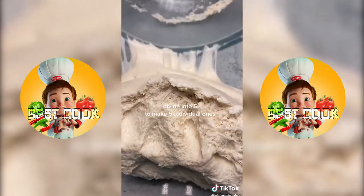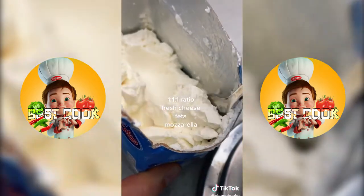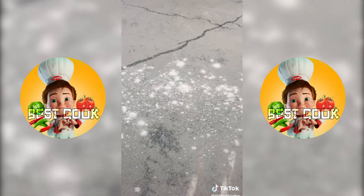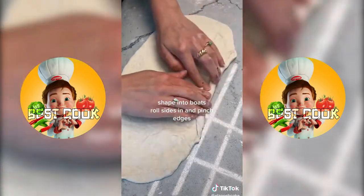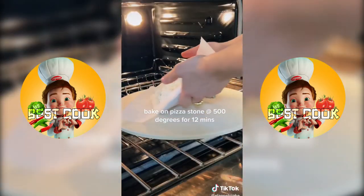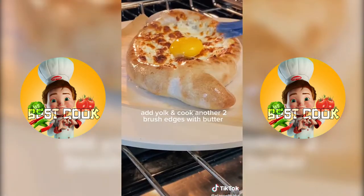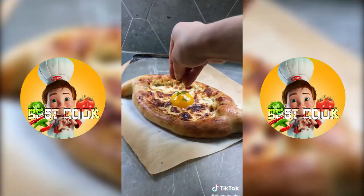You're going to want to make your dough a day in advance because we have to refrigerate it overnight. This makes quite a few portions so if you want you can freeze the dough and make it again another day. The ideal cheese ratio is one to one to one or it might be a bit salty. Stretch that beautiful dough and then we're going to roll it into boats — this is the most fun part. If you have a pizza stone then you can bake it at 500 degrees for about 12 minutes. Make a little well for your yolk and brush the edges with butter. Ta-da! Now it's time to dig in.